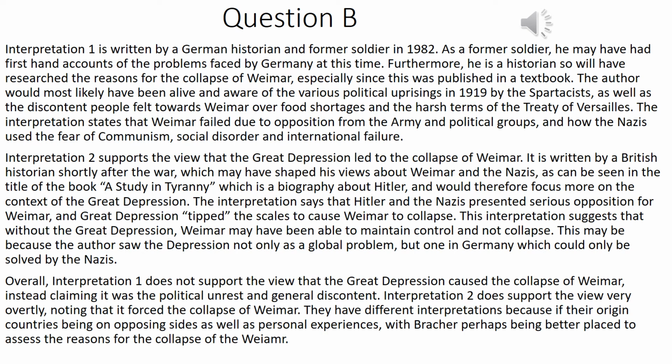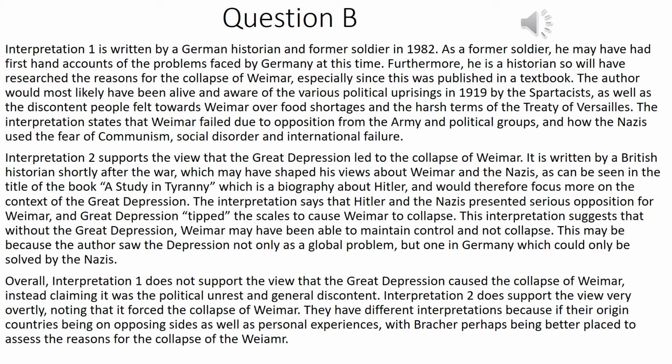Furthermore, he is a historian, so will have researched the reasons for the collapse of Weimar, especially since this was published in a textbook. The author would most likely have been alive and aware of the various political uprisings in 1919 by the Spartacists, as well as the discontent people felt towards Weimar over food shortages and the harsh terms of the Treaty of Versailles.